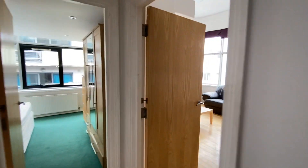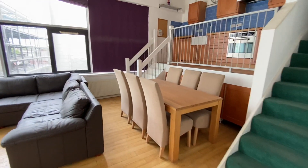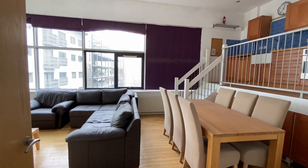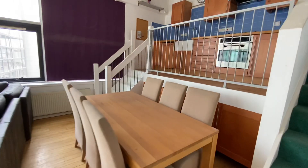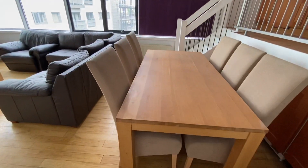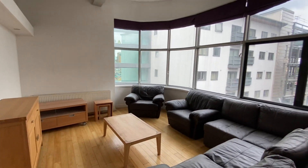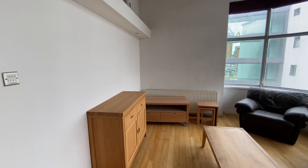As we come round here and to the right, we open into the apartment's living area. I absolutely love this space. One thing that this property is, is bright and airy. It's got loads of windows, really big windows as well. We've got mezzanine kitchen level there, which we'll go up to in a moment. And you can see you've got ample space for a dining table and chairs and plenty of living space as well. Just look at the size of those windows and the amount of light that it allows to flow through.